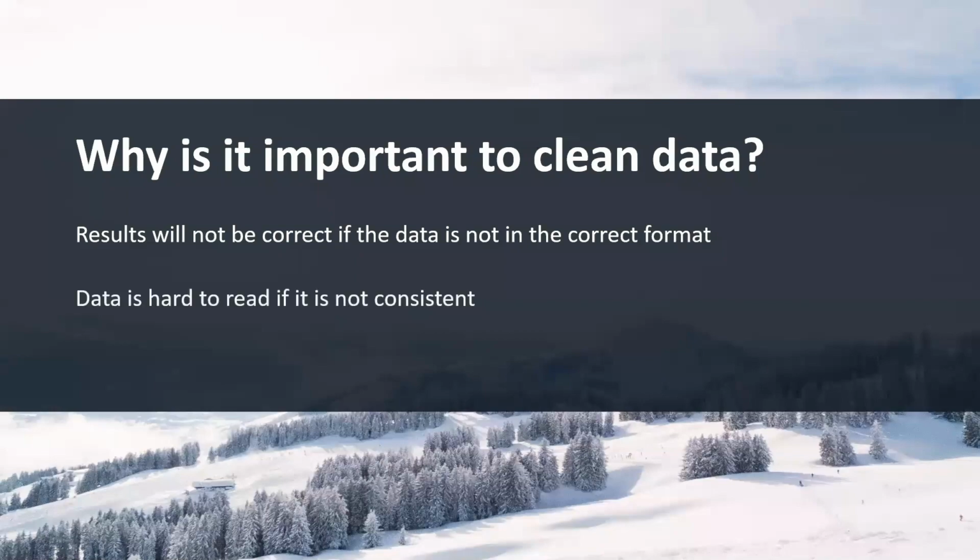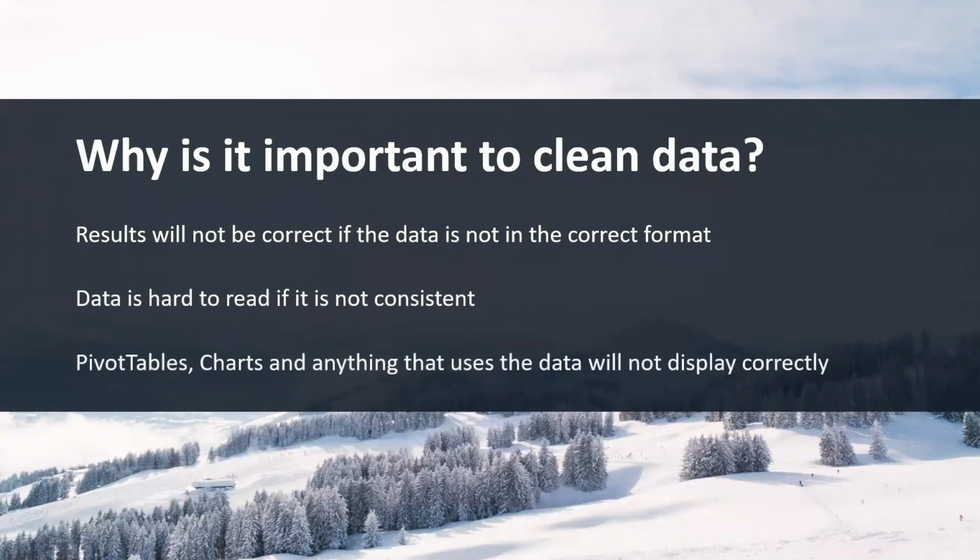Data is hard to read if it's not consistent, extremely hard to read. Again, if you've got a whole spreadsheet full of inconsistent case and things like that, it doesn't look good and it's very difficult for people to read. So again, that's another reason why it's quite important to clean your data. And as I mentioned previously, if you've got anything hanging off of that data, so things like pivot tables, charts, or anything else that uses that data, it's probably not going to display correctly and you might start getting some weird results. So very, very important to start cleaning your data.